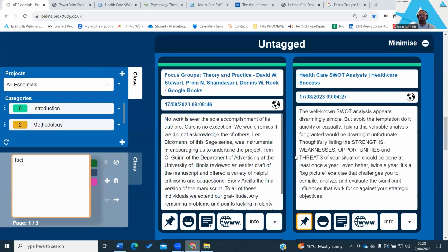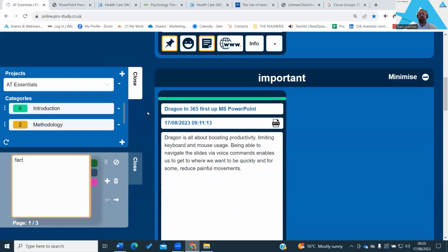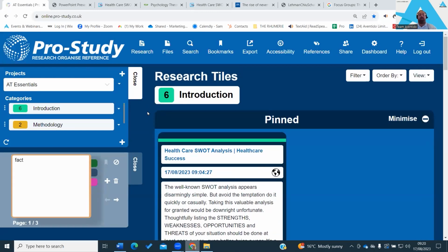Right, okay, so we're getting towards the end. We're not going to export this one because we are running a little bit out of time. But I have done a bit of a Blue Peter moment to show what I've done earlier. There's always a time when it comes to research that you're going to leave the end. You're going to move on to the next stage of the process. You want all your research that you've got with Pro Study to kind of come with you.